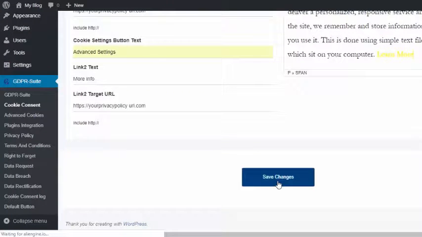I'll just go ahead and save, and thereafter preview to see our cookie consent bar in action.